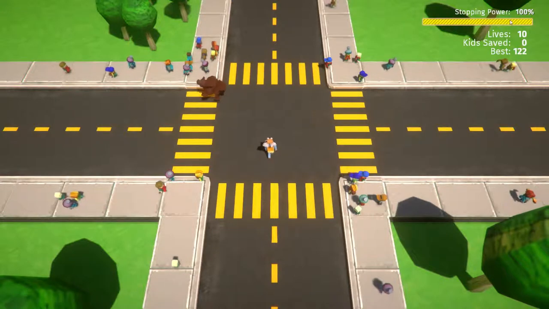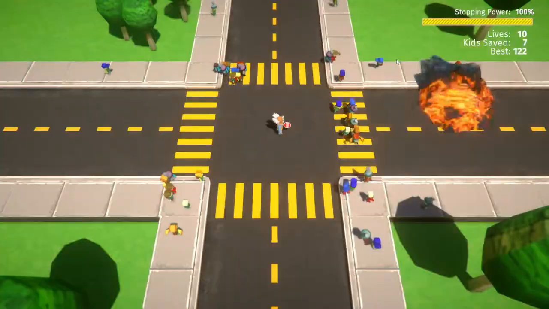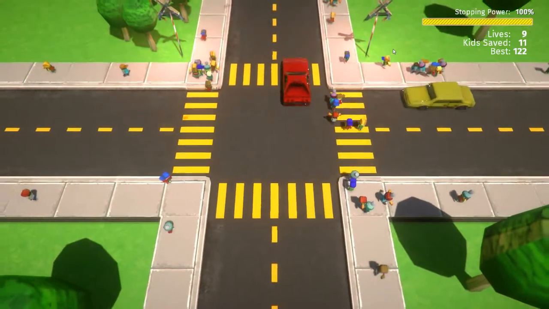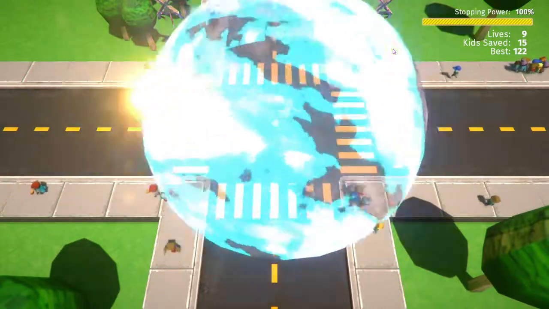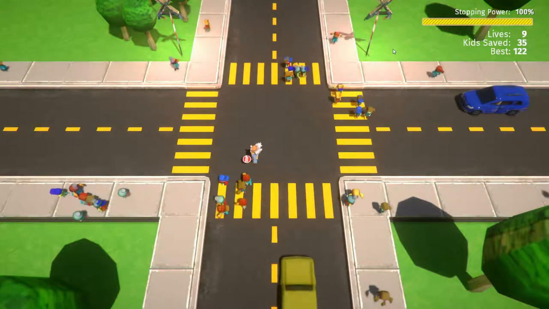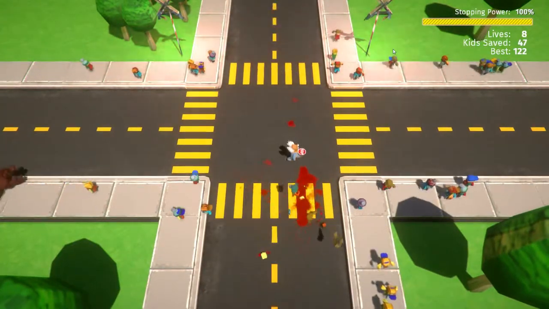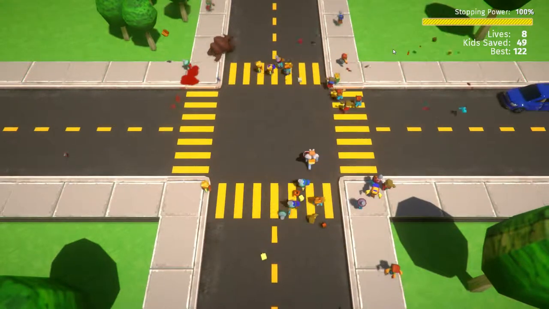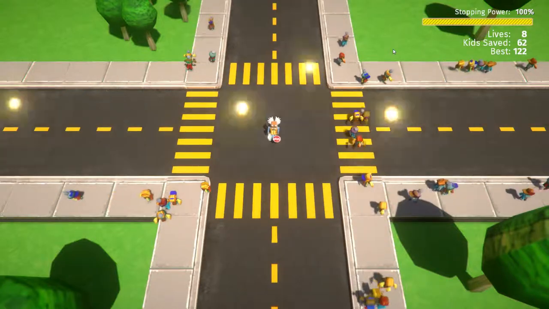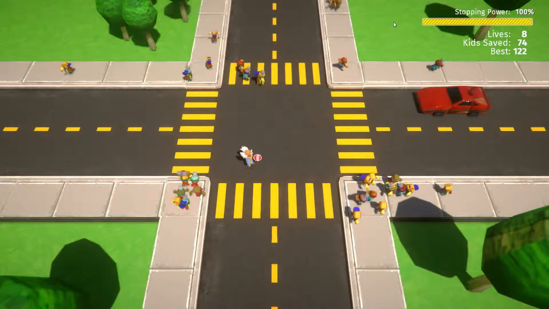Yeah, yeah. Stopping power is 100%. I don't know how I increase that. Well, I saved those guys. Oh shit, that damn train is back! Stop! Does that stop the train? Did that stop the train? Oh no, it didn't! Watch out! You guys! Nice, I did a good save there. I'm doing really good this time.